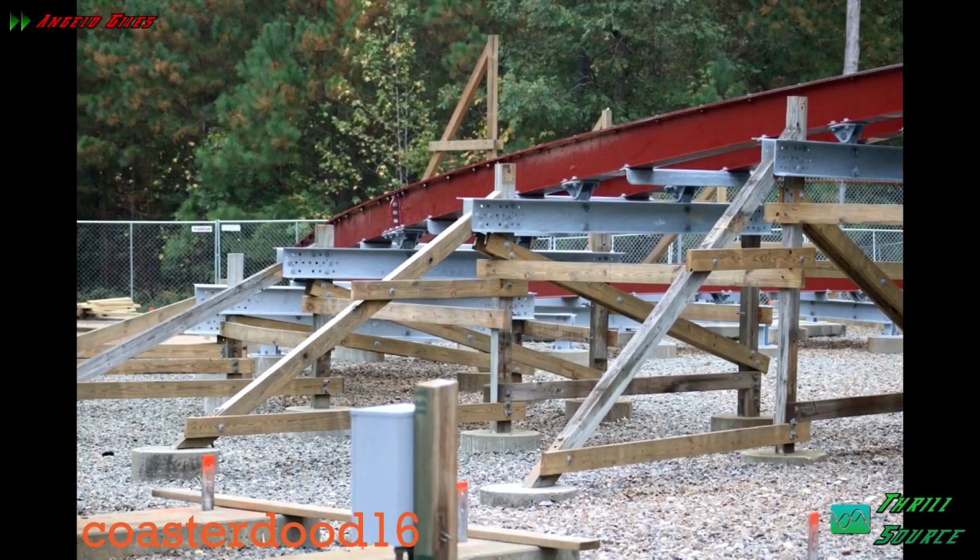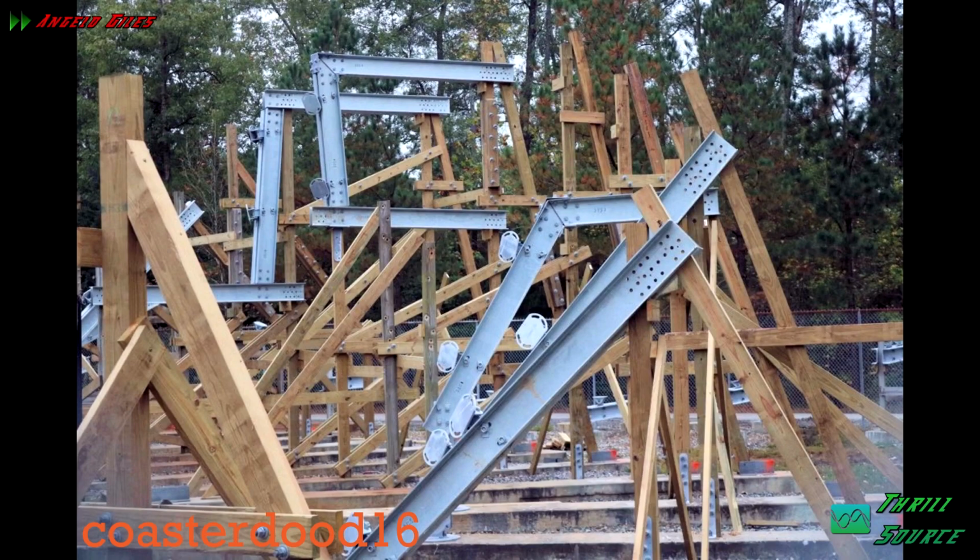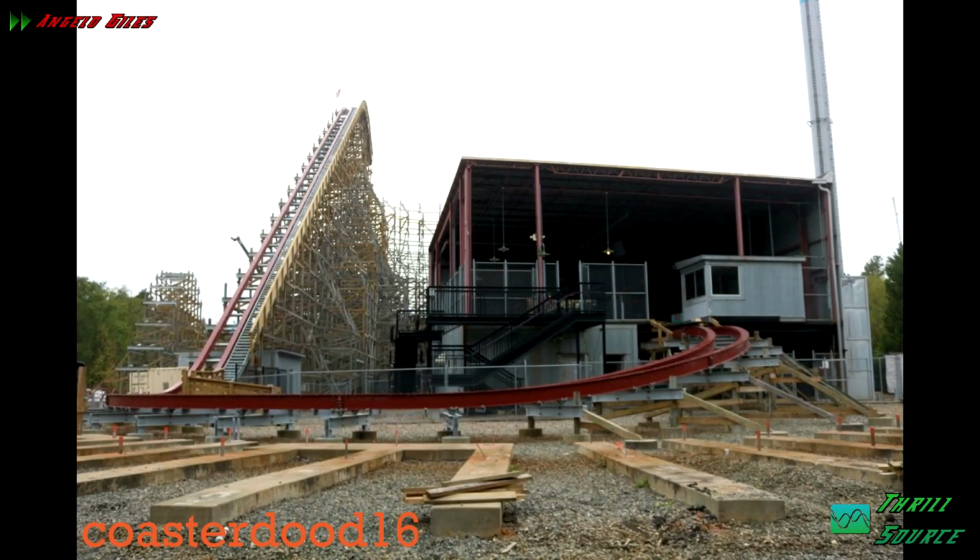I saw that on Windseeker, you can definitely see that the one other barrel roll that we'll be getting in the ride is complete for the support, so they do have that done. They have one overbank done, as I was saying, and they have 2 more left, which is that first one coming off the barrel roll drop, as well as the far one to the right. Well, you'll see it once you see the aerial footage.